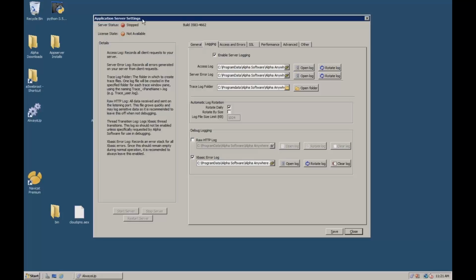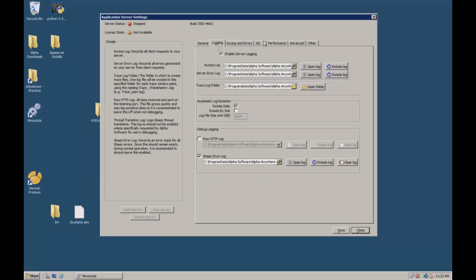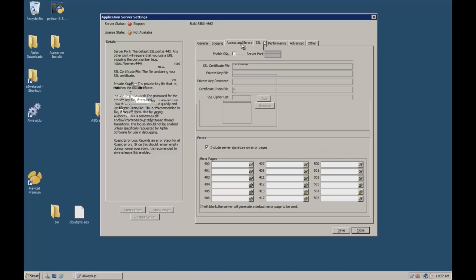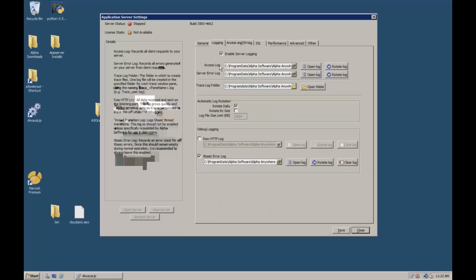dashboard. You'll notice I have a bunch of different tabs here. You go to the logging, and then you can enable server logging and adjust that, rotate it. You could even tell it to put it in different locations. That's up to you there. And that's really where it's at right there, is logging. And you don't really pay a huge penalty for performance on it. I haven't seen any problems with that. So definitely something to have enabled. So just to give you a little bit more hints and a little more capabilities on how to do that.